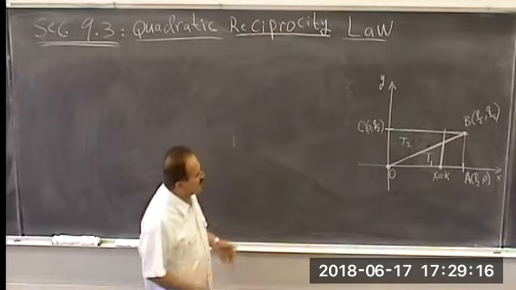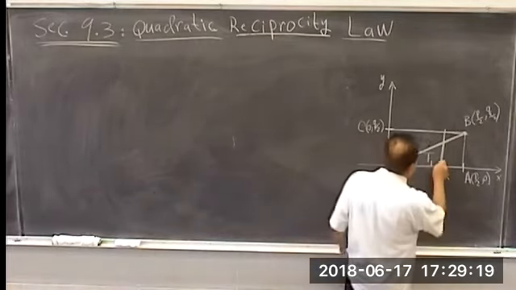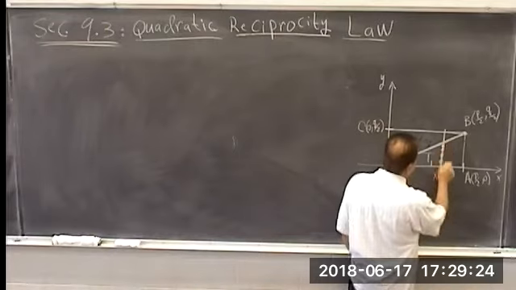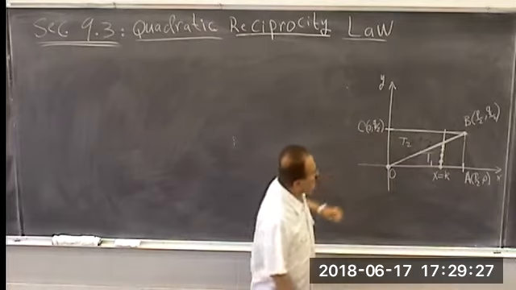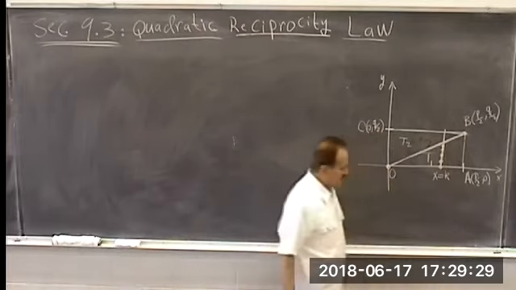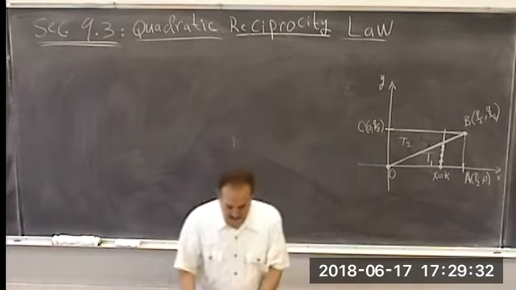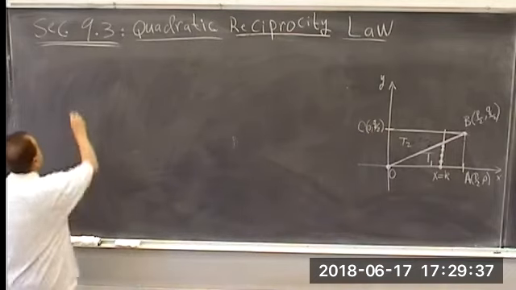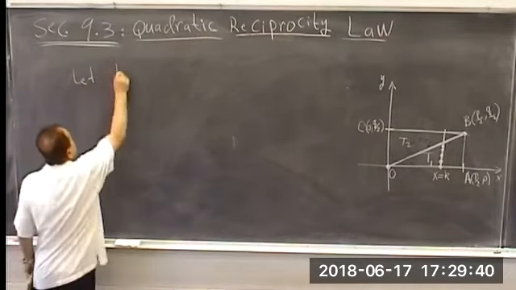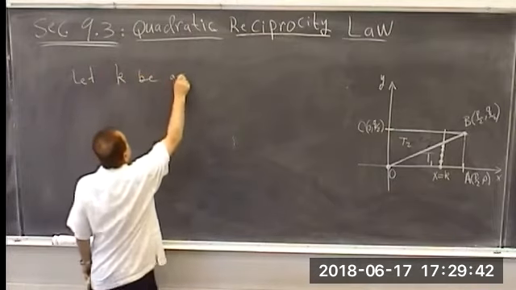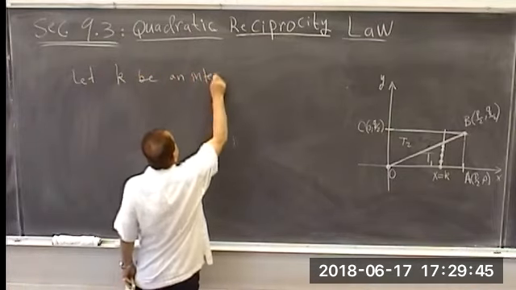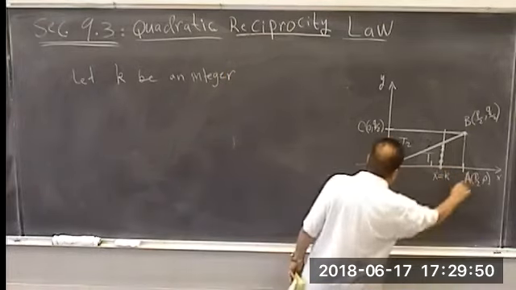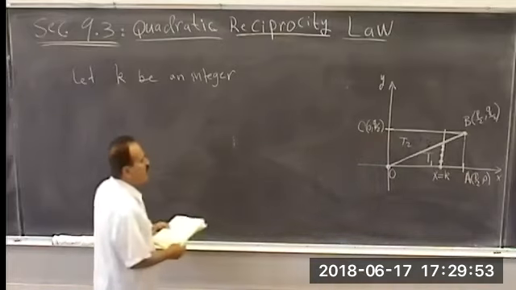And then I want to count the number of lattice points that are in the rectangle at the same time are in T1. Okay? And then I'm going to do the same thing in here by considering horizontal lines. And we're going to come along the horizontal lines. So the argument goes like this. We're going to let k be an integer. As you see, it is indicated in here. It is picked up from between 0 and t over 2.